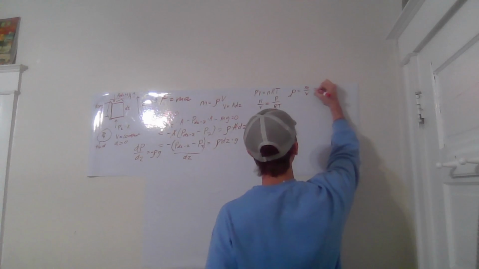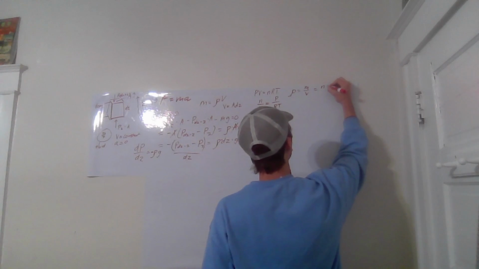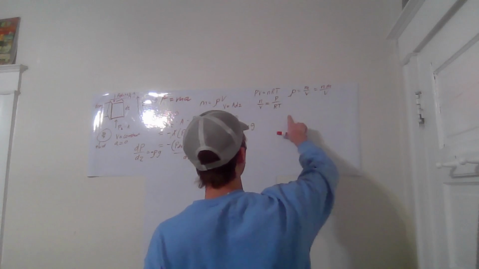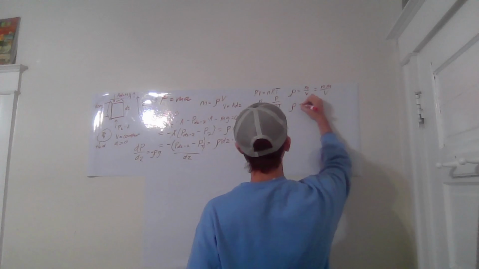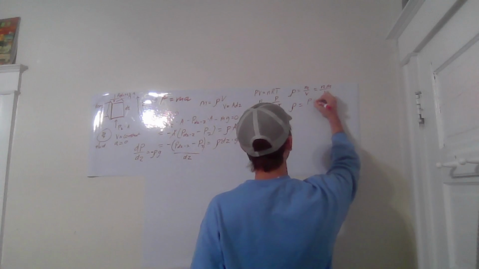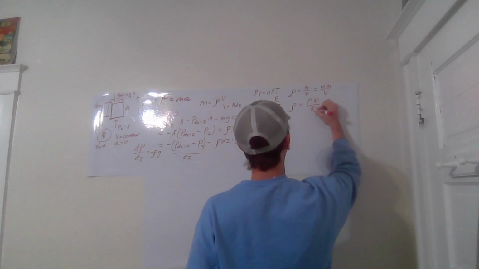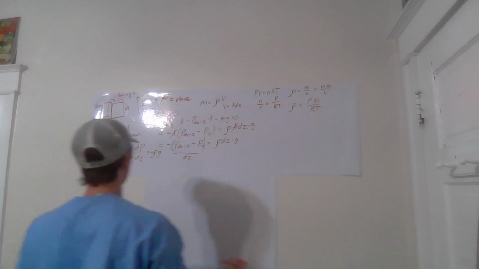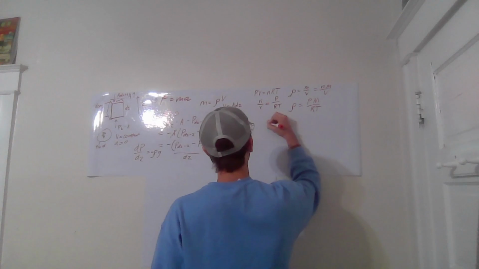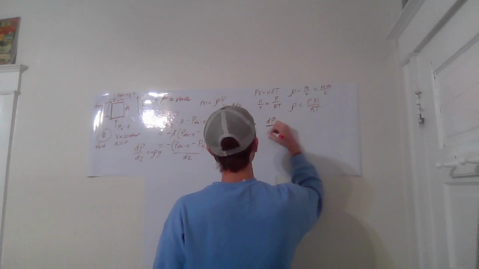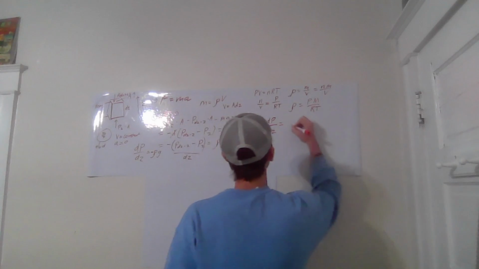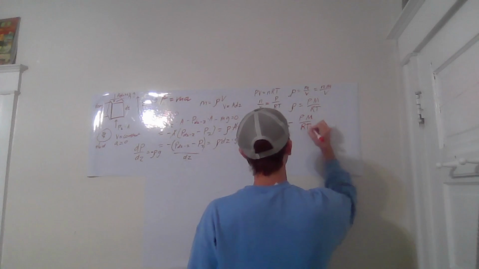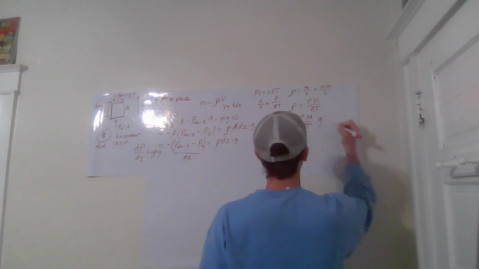We need to incorporate our moles, so it's going to be moles times our molecular weight over volume, and this is eventually going to turn into our density being equal to PM over RT. This is our density, which we can put back into this equation. So dP/dz is equal to negative PM over RT times the g that we still have.